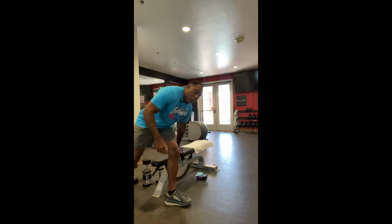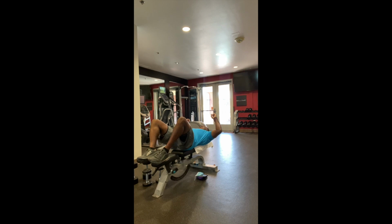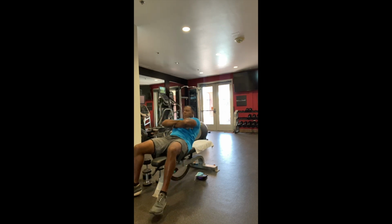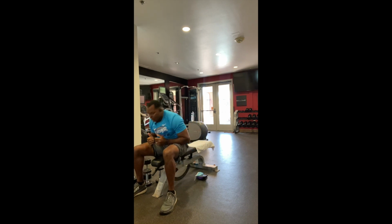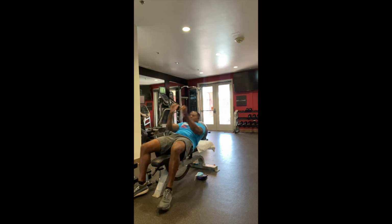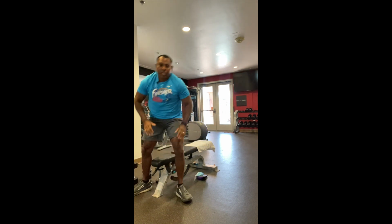With the abs, we can do it on the bench or you can do it on the floor. It doesn't matter. All we're going to do is just sit up like this. 1, 2, 3, 4, 5, 6, 7, 8, 9, 10. Okay, and now we're going to do squats.